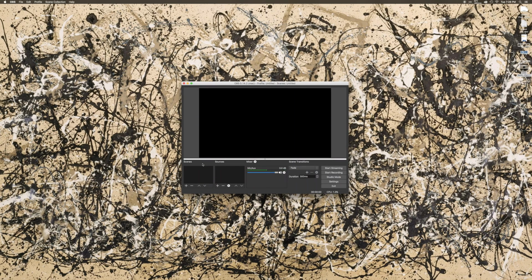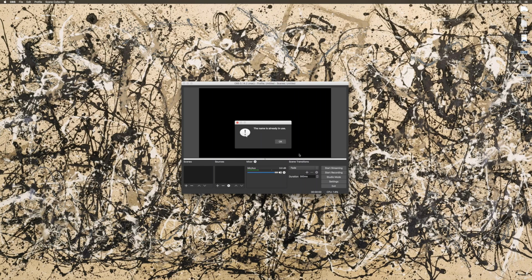So moving right along, in order to set up a video game capture, you actually need to have a video game running in the background before you move on to the next step. In my case right now, I have Counter-Strike Go running, and now I can set up the next few steps. Under Scenes, hit plus. You can have a game capture scene, or a web browser capture scene, and a few other things depending on what you're trying to do. In this case, it's just going to be a game capture.